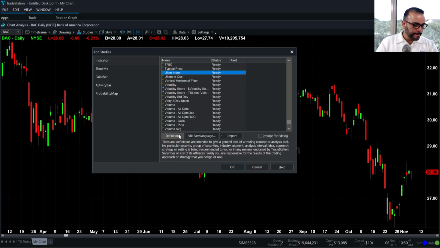Perfect. I see a question here about how to run TradeStation on a 4K display. TradeStation will just adjust automatically to a 4K display. In fact, the computer that I'm using right now is a 4K monitor, and you can see how TradeStation shows up, and it'll just adjust the sizing for you.